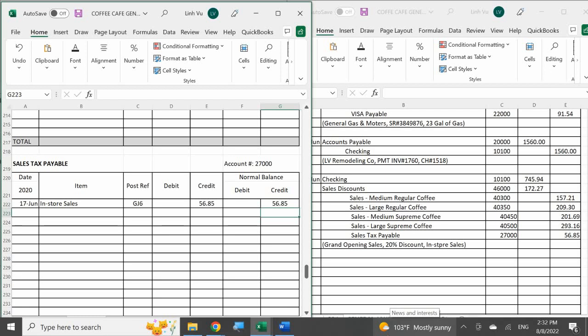So in this case, when we have in-store sales, yes, they are technically our customers, but however, what are the chances that you're going to have this exact same customer come back to your store? Hopefully we do have returning customers because that's the whole point of our sales. But the whole point is also to bring in new customers, people that never heard of us, to try our coffee. And if they like it, they come back. If they don't, well, then we don't really care to keep track of them, right?